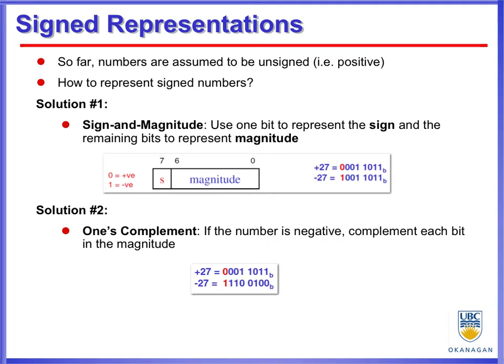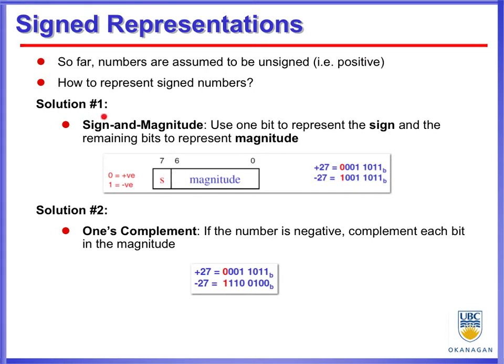All right, well, so far the numbers we've been talking about have been unsigned integers, for instance, positive. When we're converting between decimal and binary or just looking at binary numbers, we're just assuming they're unsigned positive numbers. Obviously, we need to represent signed numbers in a computer. We have positive and negative numbers. Well, so how can we do that? Well, over the years, three different solutions have been proposed, and pretty much everybody now uses solution number 3. But we'll look at solution number 1 and 2 just so that we recognize them.